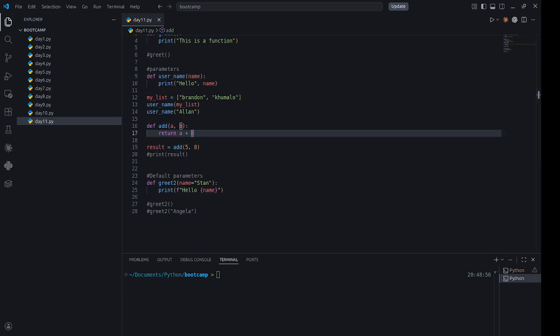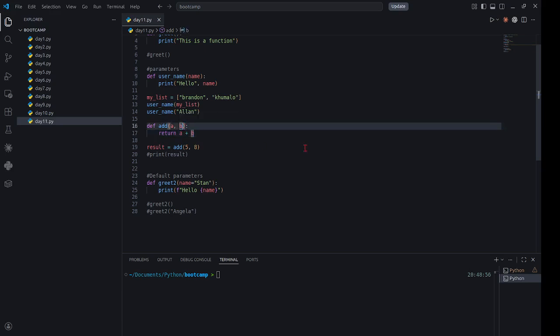Yes. When you obtain function, let's say, on this one, it now depends on your parameters, on what you are expecting to do.